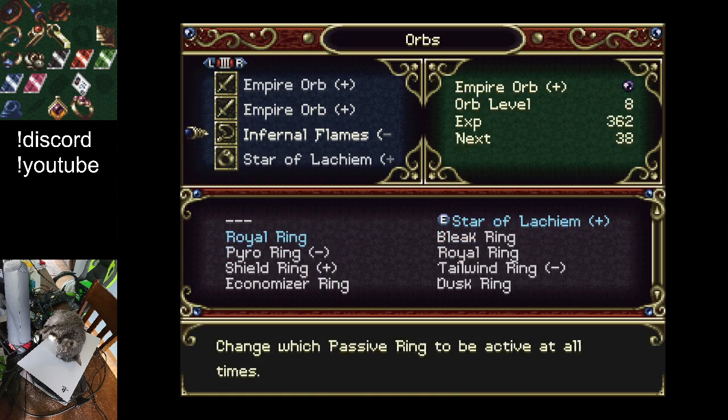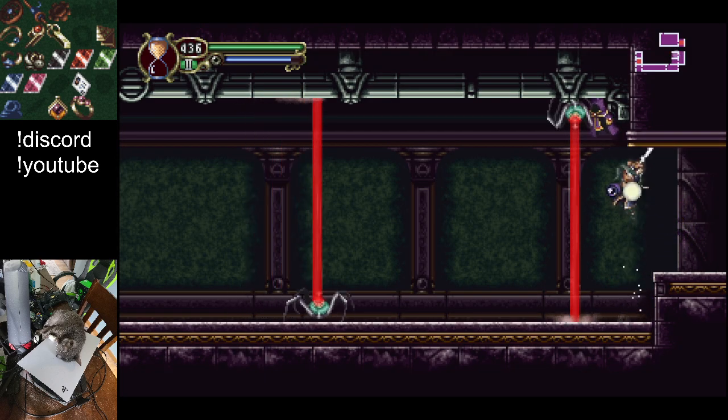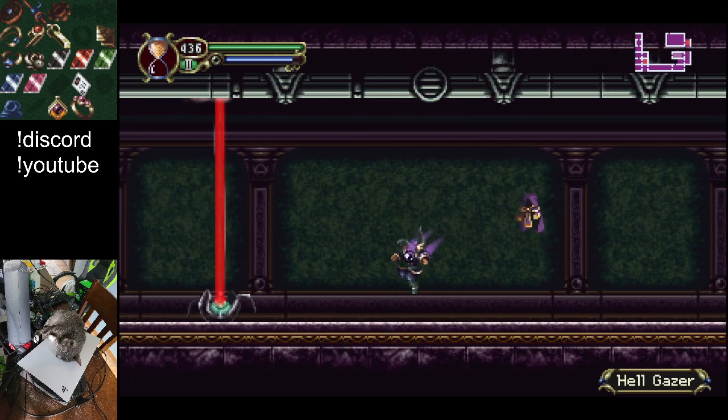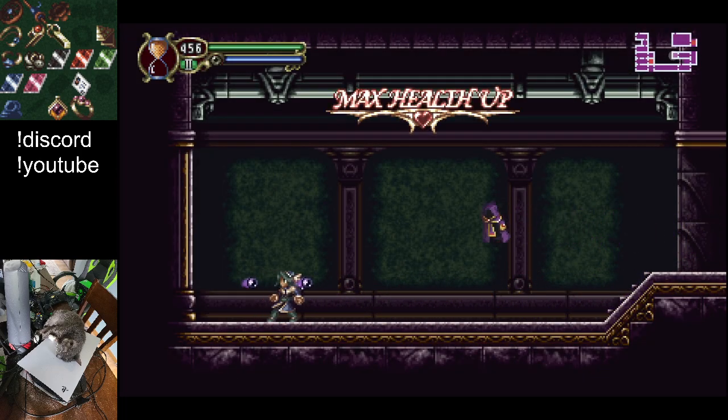I need to find a good... Maybe the hammer, yeah. Oh, that is super good. Hell yeah. And I think that worked.